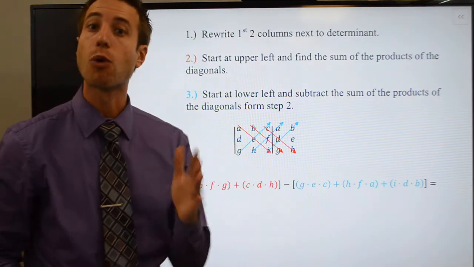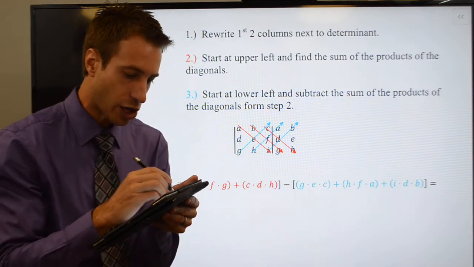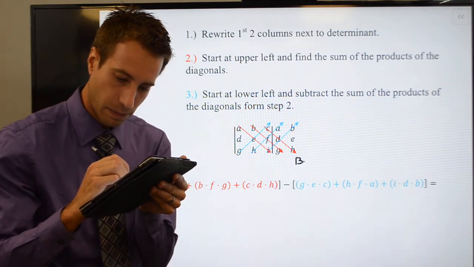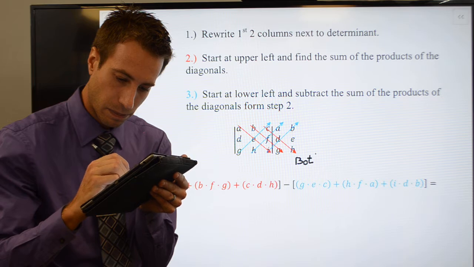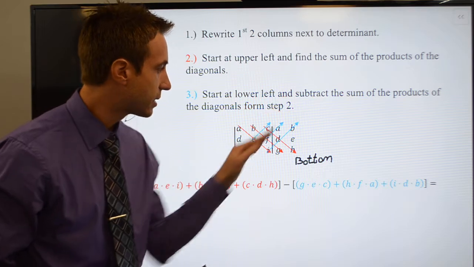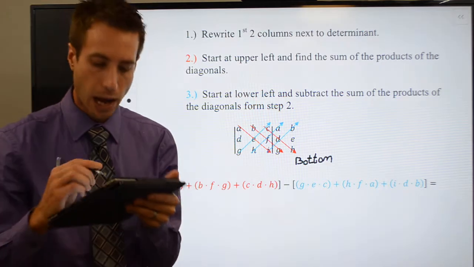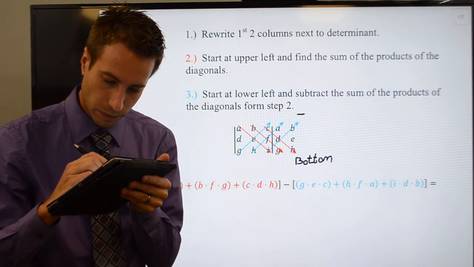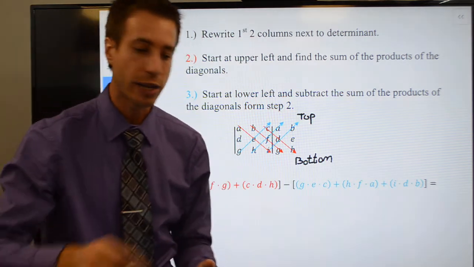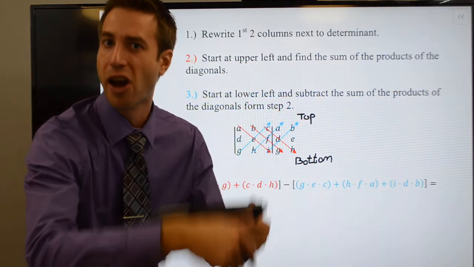Now, just as before, you're going to do these guys and get a number down here, which I would call the bottom number. And you're going to do these guys, the other diagonal, going the other way, which you'll get up here, and you're going to get a top number. Well, just like with the 2 by 2 matrices, you take the major diagonal and you subtract the minor diagonal, and we said it's bottom minus top.